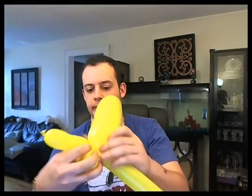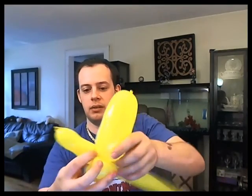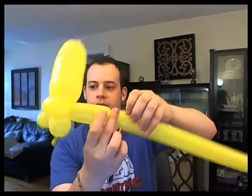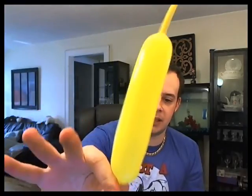So the next thing you'll need is a yellow 260, in which the minion doesn't have long arms, so you can make very short arms, okay? And just twist it in and try to make both sides the same. You could probably save this piece for another set of arms if you're really making back-to-back minions, okay? It's all about being very efficient. So you could break this piece and save it, and you got another minion ready to go.